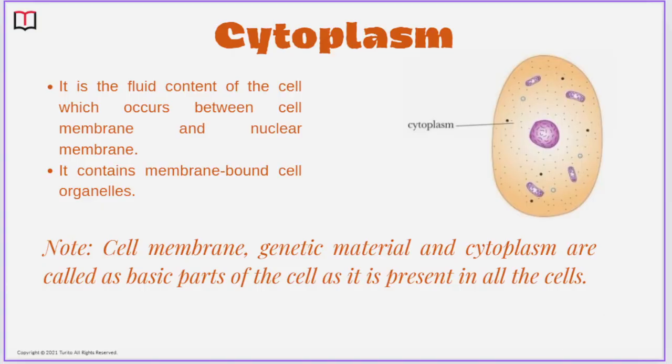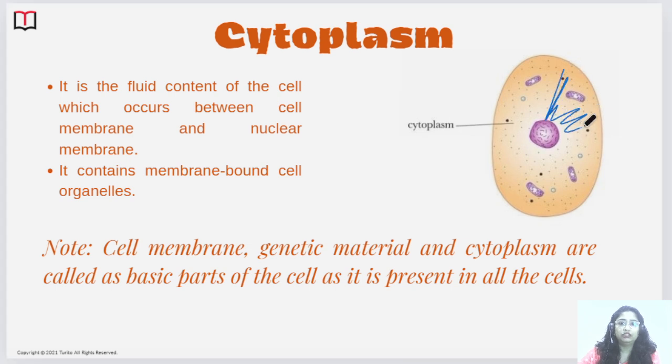All right, so let's first discuss the cytoplasm. Cytoplasm is a jelly-like fluid which is present all over inside the cell. Consider the cell like a hollow ball. If you fill the hollow ball with water, what will happen? There will be water everywhere, right? So it's similar to that structure. Cytoplasm is the only fluid content present inside the cell, in between the cell membrane and the nuclear membrane.